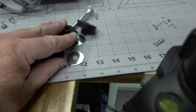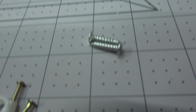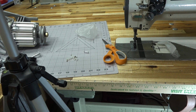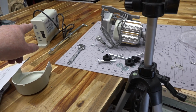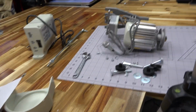Your hardware for your mounts: 3 washers, 3 lock washers, 3 nuts, cable and carriage bolts, rubber shock mounts, 2 small screws for your controller, and then you get your assorted 4 cable keepers to keep your tables tight against the thing. But there are several videos on how to install this motor with these controllers. There are other different types of servo motors that have the motor and the controller, and there's videos on them. These do it the same way. There's nothing different between those.